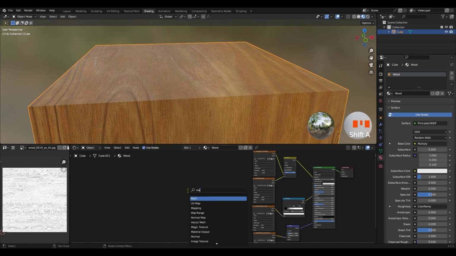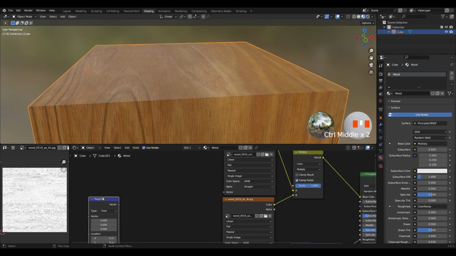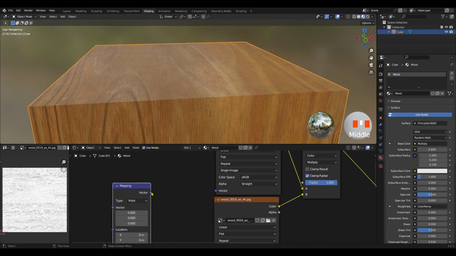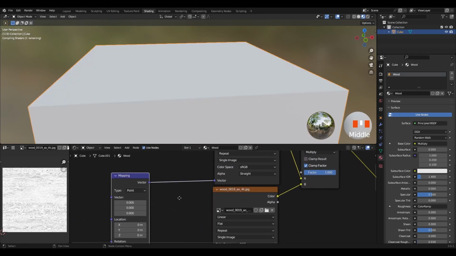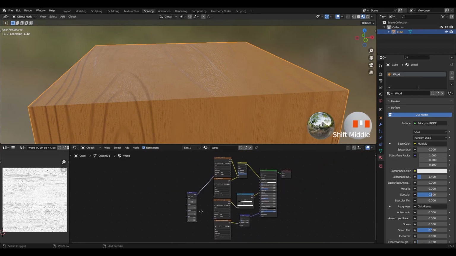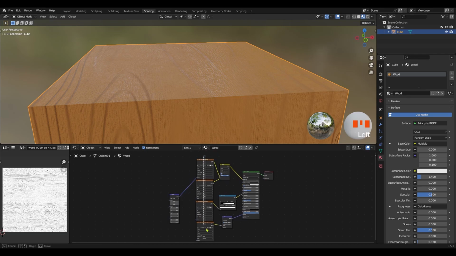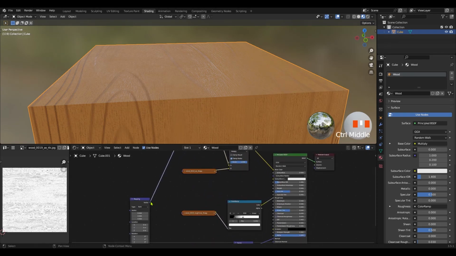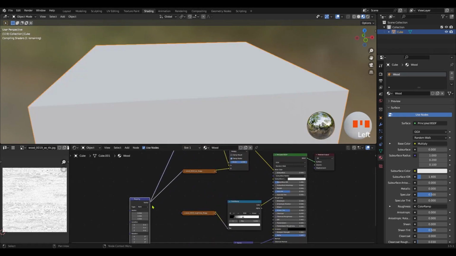Add another node called Mapping. I will further explain its capabilities. Drag it closer and connect them all from the vector. Select them all. Press H. It should be easier this way. By pressing H, you will minimize those.